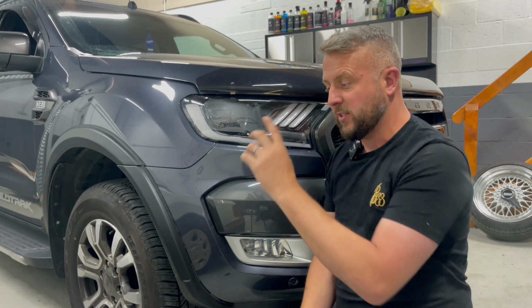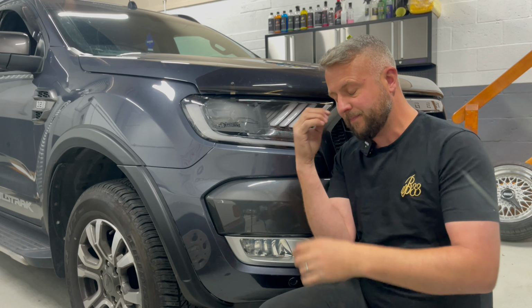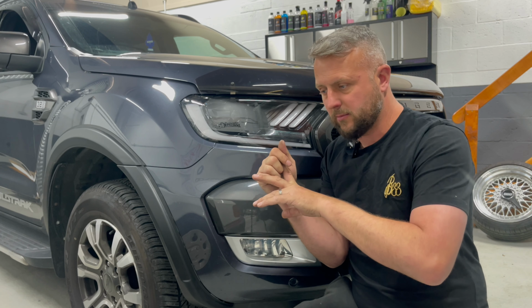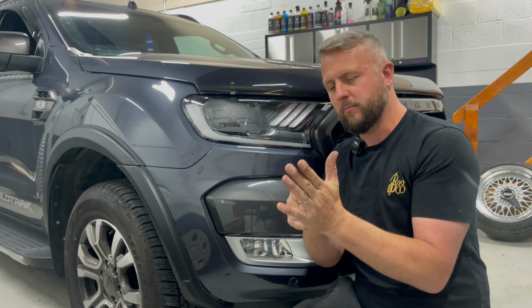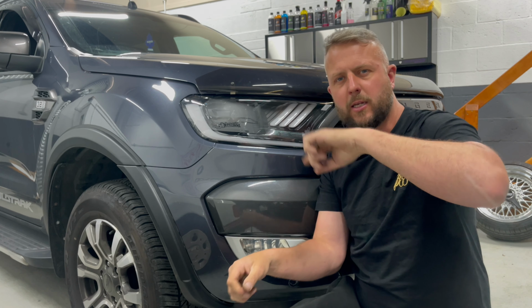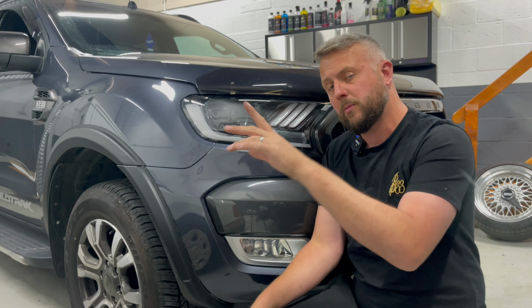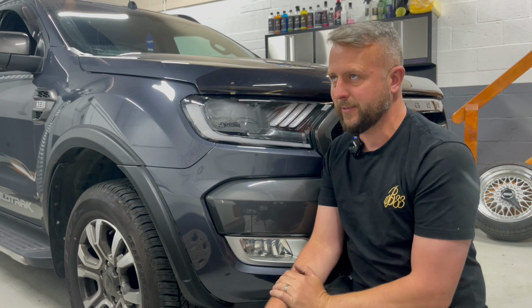And then when we eventually found out what was wrong with it, it was the inside prong inside one of the locator pins that was actually bent. So when we put it in, it pushed to the side, so it was only seeing a live circuit, it wasn't seeing its return on the earth. So as soon as you put the lights on, it threw up a fault and it shut down the lights on this side. Great fun.